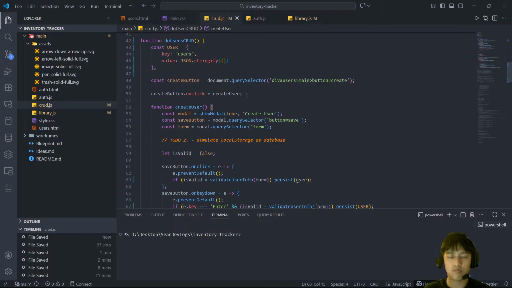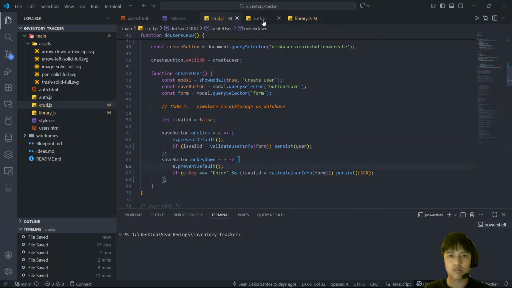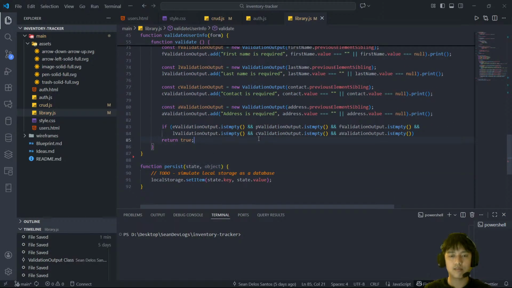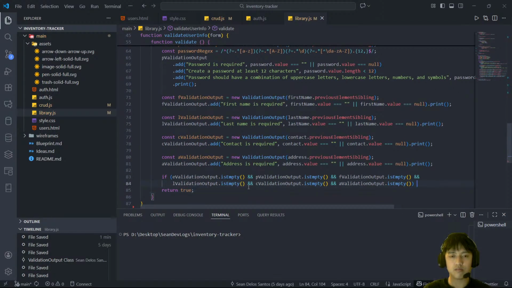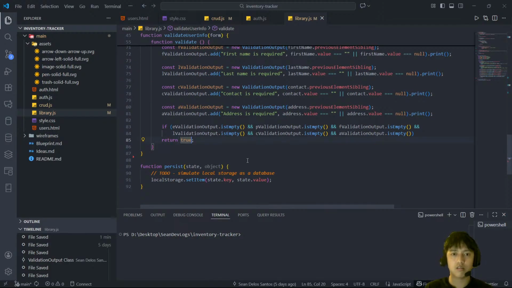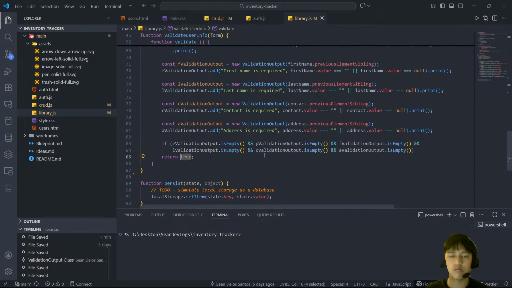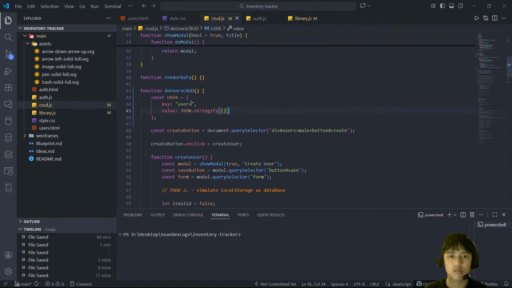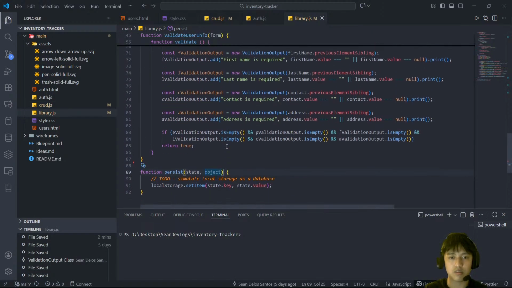And so to persist, user key, state object.